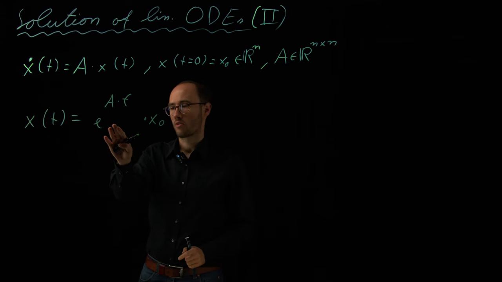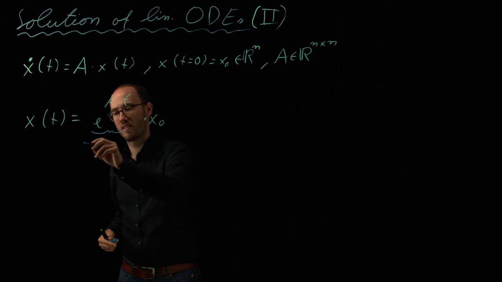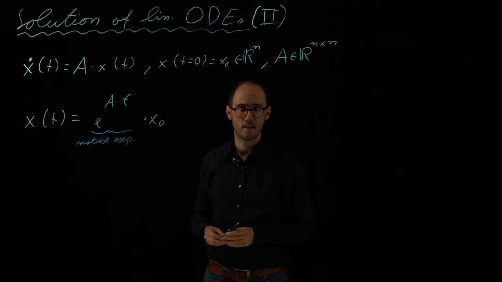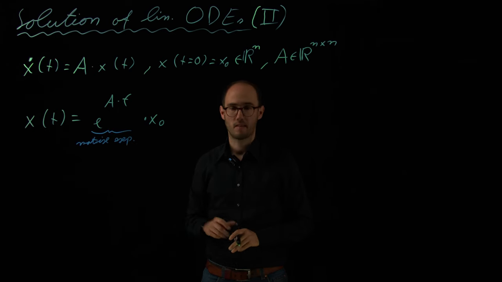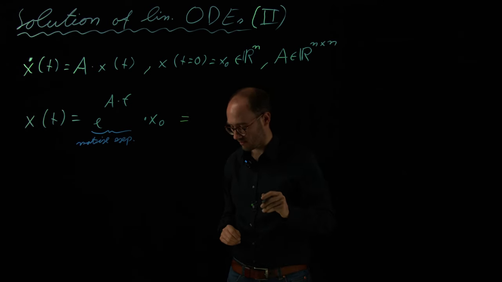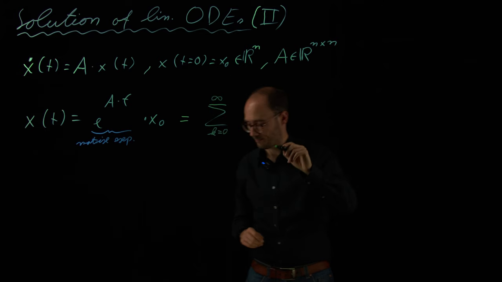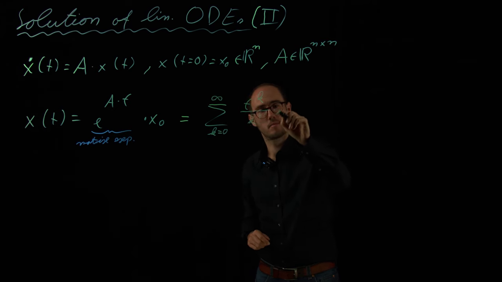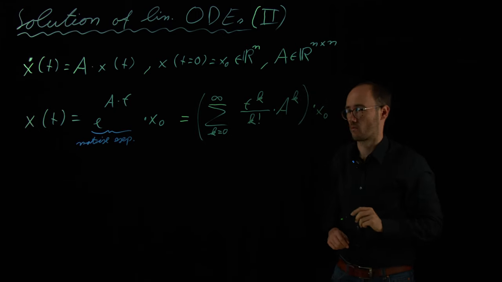And this maybe looks a little bit strange to some of you, who maybe did not see a matrix on top of an e function, but this is actually well defined, and we can call this the matrix exponential. The matrix exponential is actually just a generalization of the scalar exponential, which we have seen in the previous video, and similar also to the scalar exponential function, we can express the matrix exponential as a series expression, which is the sum of k starting at 0 to infinity of t to the power of k divided by k factorial times A to the power of k. We put this here into parentheses and multiply it with x0 from the right-hand side.